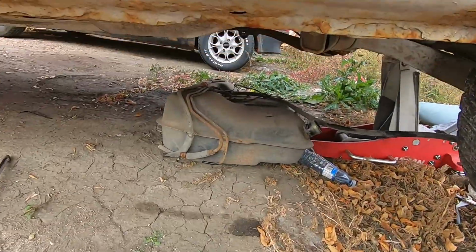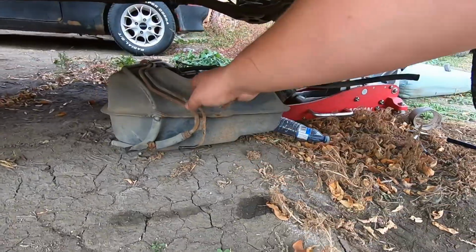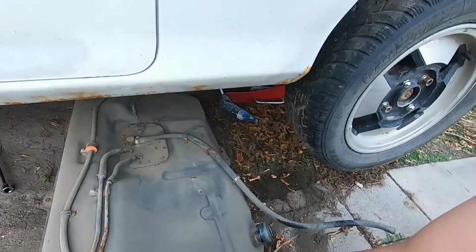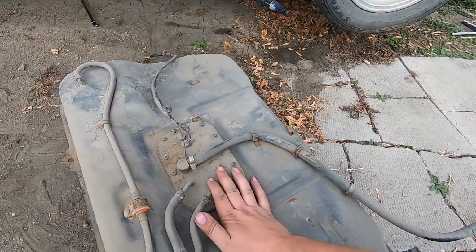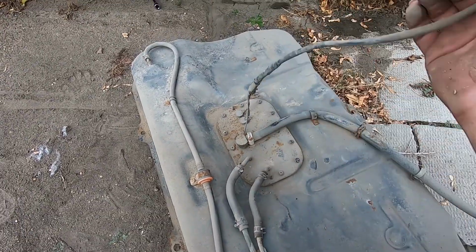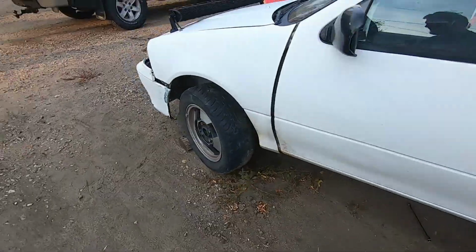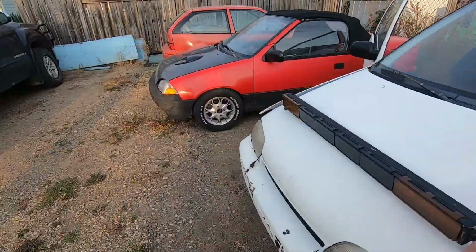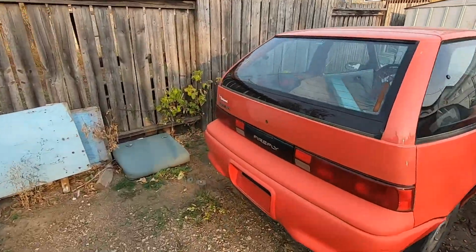All right, so we're at the point where we just pulled the GTI gas tank out. In here we have a GTI fuel pump, all the wiring for it and all this. The reason I'm pulling that out, one, I need the fuel pump because we're putting the GTI motor in this car.